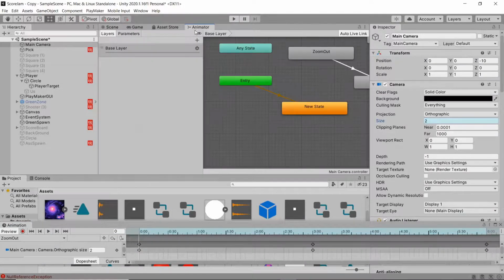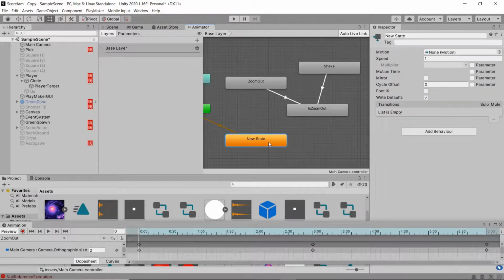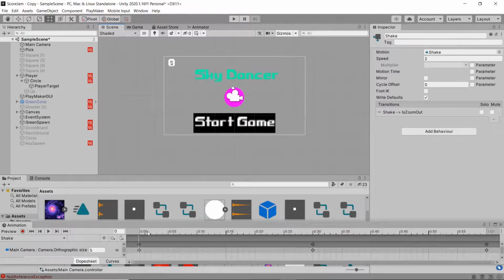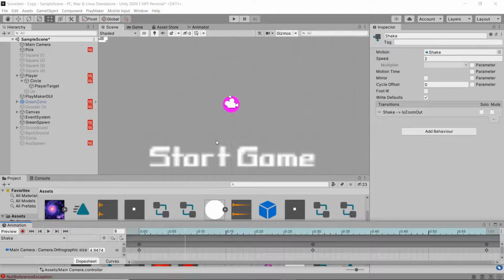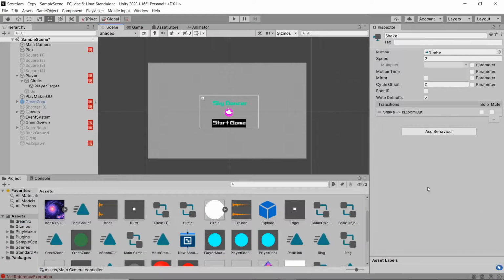If you look in our animation system here, we have our zoom out animation that it goes to, and that transfers into an is zoomed out state. And then we also have a shake, which essentially just adjusts that camera size by 2 points in either direction. Gives that nice wobble effect for explosions or impacts. So that animation is going to be initiated by a button press on the start, but we'll go over that here in just a sec.